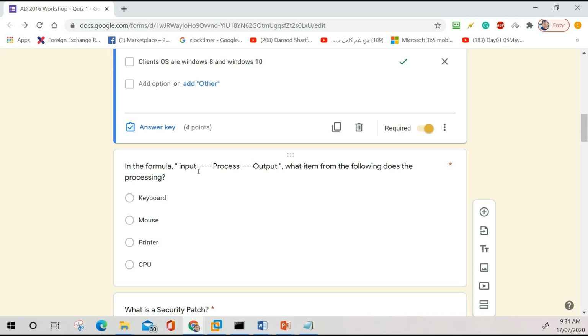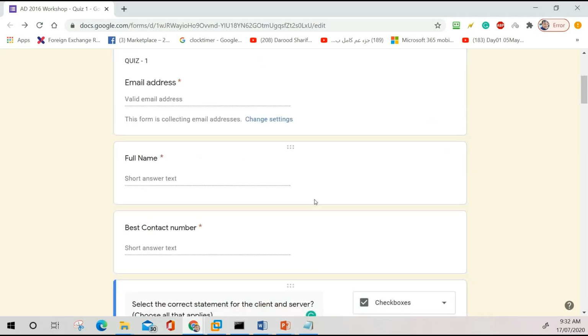The question is, in the formula input process output, what item from the following does the processing? It was not about the input or the output, it's only about processing. So the answer is CPU. And you're right about your concept: keyboard and mouse are input, and printer and monitor are output. Oh, I got it now. Thank you. Excellent, you're most welcome.